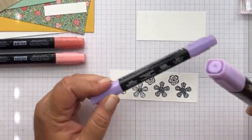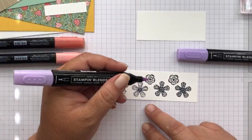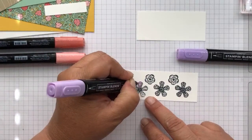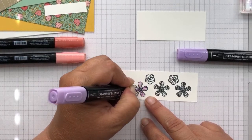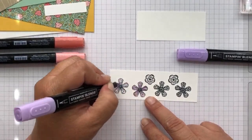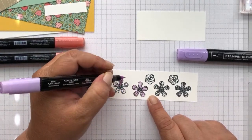Okay, so we're going to take the light Purple Posy. And we're not going to do a lot of blending here. I'm just going to add some color to the petals. And this was just easier than using the markers because you could see the lines, the little details and stuff. And I think I'm going to color both of these with the Purple Posy.